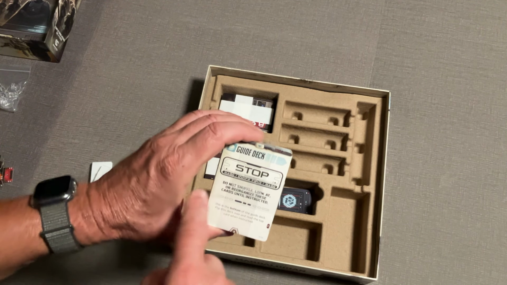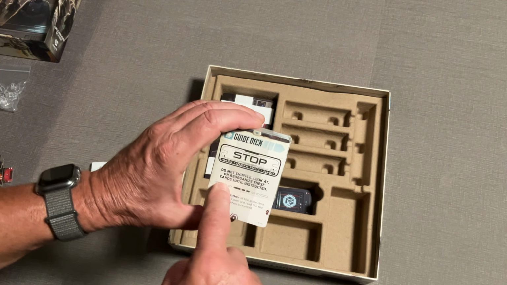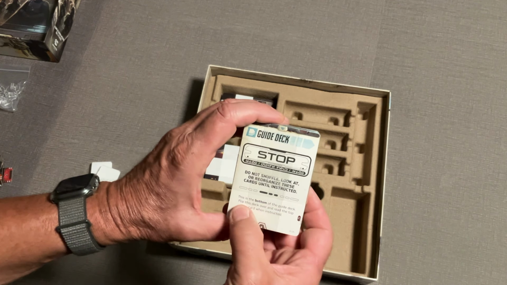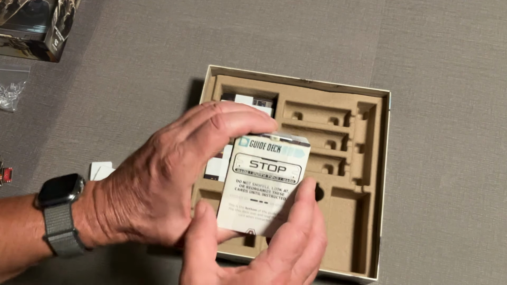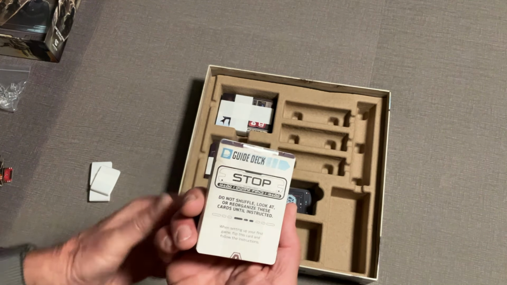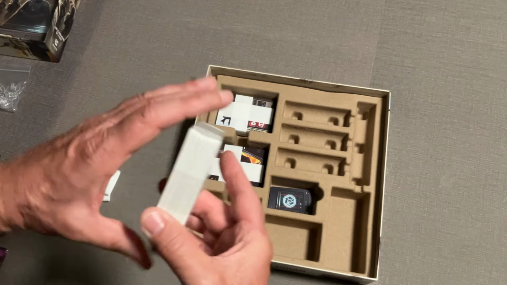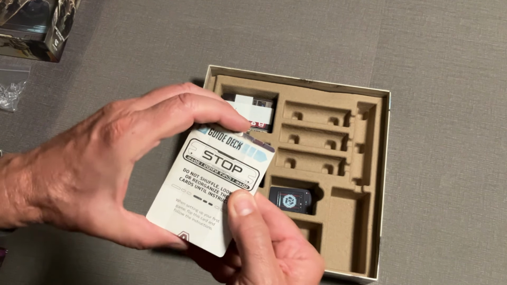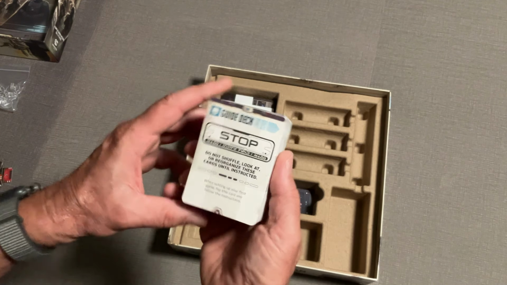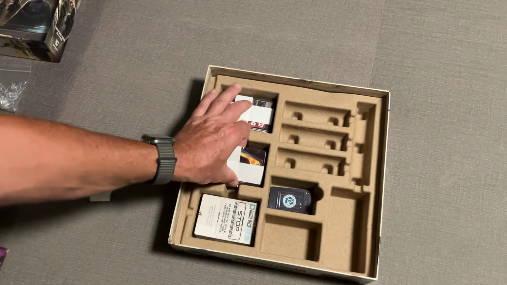Okay, stop. Do not shuffle, look at, or reorganize these cards until instructed. This is the bottom of the guide deck. Flip this deck over and read the top card when instructed. All right, there you go. There's your top card, and that's all the further. I'm not even going to take this off until I am ready to, oops, there's a little glare in there, isn't there? Until I am ready to actually play this myself.